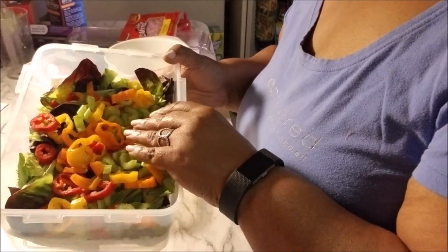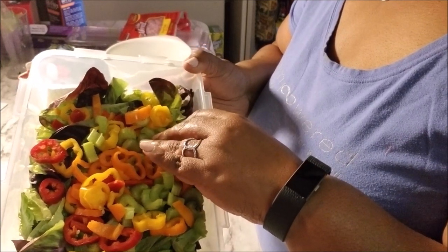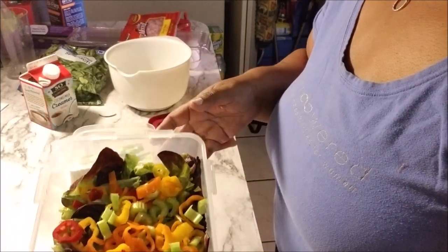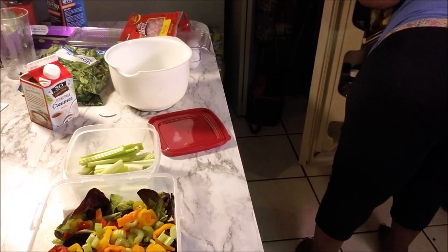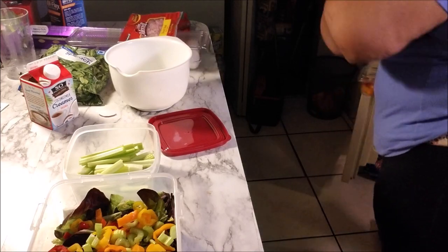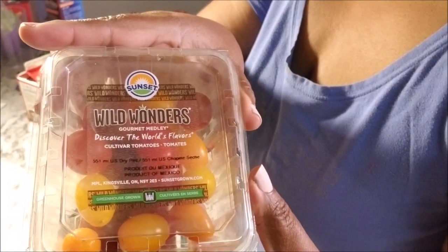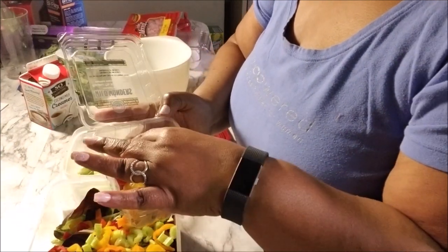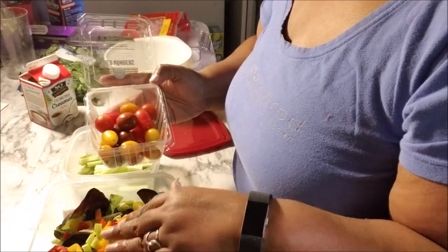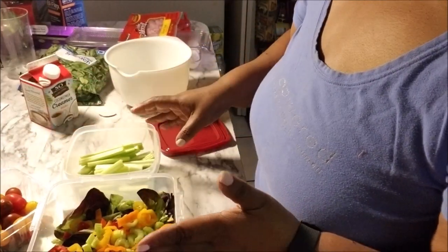It has the peppers in here that my husband talked about. I have some celery. And then, oh, I can't forget my wild tomatoes. One second. Forgot the best part of my salad. These wonderful Wow Wonder tomatoes. If you haven't tried them, you've got to try them. They are delicious, along with the peppers and celery in my salad. I usually put cucumbers, but I forgot to order cucumbers this week.